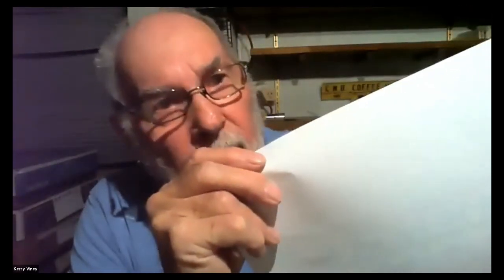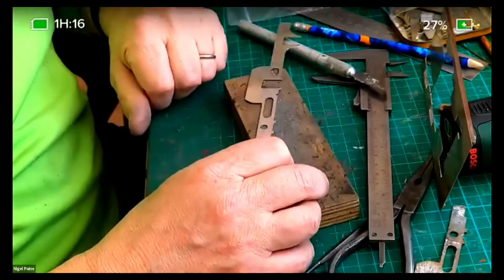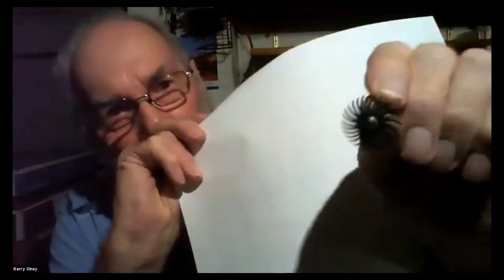Harry, were you going to say something then? Yeah, I'm just looking at Nigel cleaning up the chassis. I'm just going to get a piece of paper so I can show you that. I don't know whether you can see that. That's called a spider, and I use that for cleaning up. It goes in my Dremel. I don't know whether Squires would have them, but probably from my accent you realize that I'm about 14,000 kilometers away. That's a Dougie, so it's a bit like that. That's a metal one, is it? It's a metal one. I was debating whether to do that with a Dremel, as I didn't know whether you guys would appreciate it. Oh no, that's just being an efficient scratch builder.